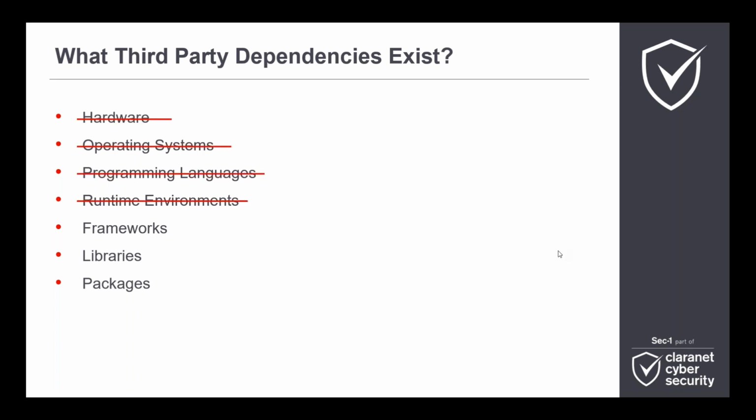So for the purpose of this particular talk, we'll be focusing on frameworks, libraries, and packages. These three terms are relatively interchangeable. Just for the sake of this particular talk, though, we're going to say that frameworks are large collections of other packages, sometimes complete applications. For example, React or Vue on the front end are frameworks. We've got libraries, which are smaller pieces of code with a really specific job, like a couple of functions in a Python module could be a library, and then we can call packages collections of one or more libraries.